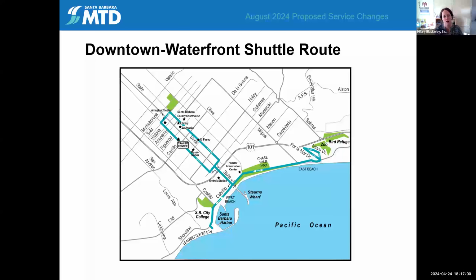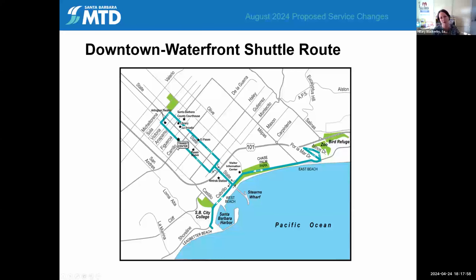Obviously, State Street is closed to motor vehicles for most of the downtown stretch, which is fine, great. So we worked around that. I'll move my mouse here and trace the route. If we start at the transit center on the 1000 block of Chapala, the shuttle route will head up Chapala to Sola, right on Sola, right on Anacapa, head down Anacapa all the way to Gutierrez, turn right on Gutierrez, left on State, so it will be on State Street down below the freeway here, and heads to Cabrillo, turns right, goes to the harbor, heads back the other way, all the way to the zoo, and then back to State and back up, left on Gutierrez and right on Chapala and back.